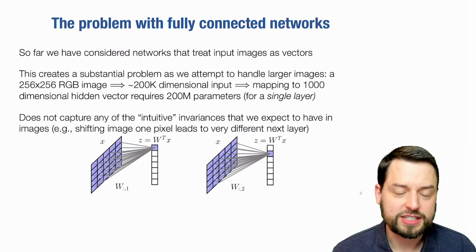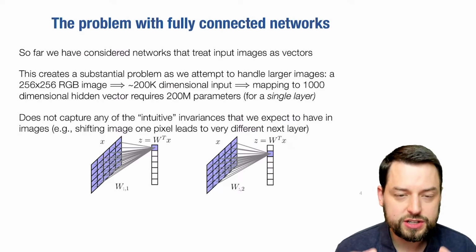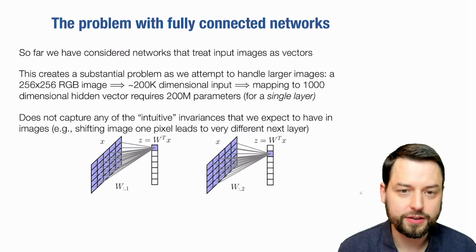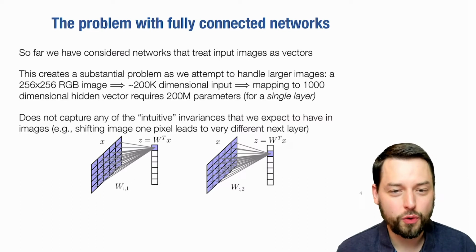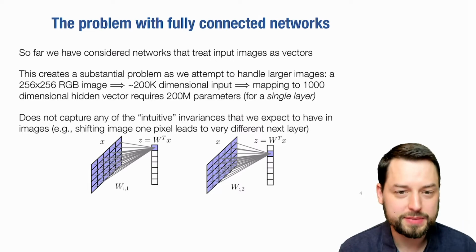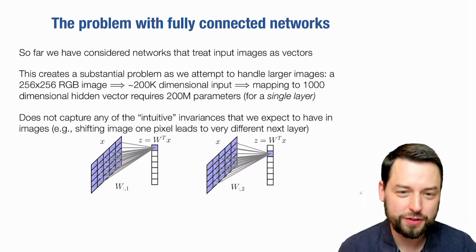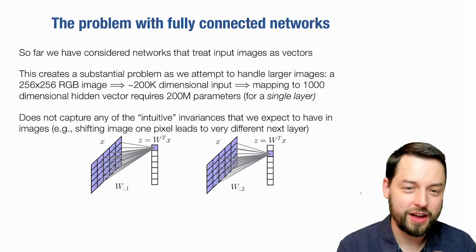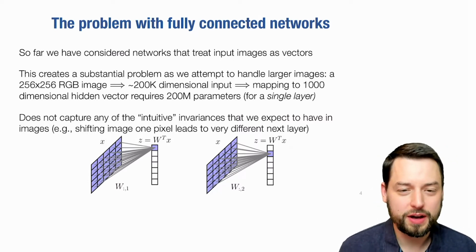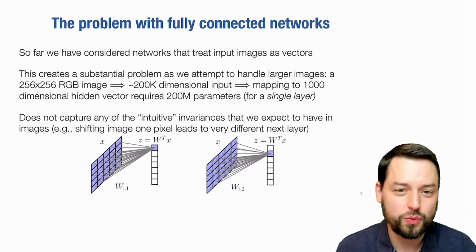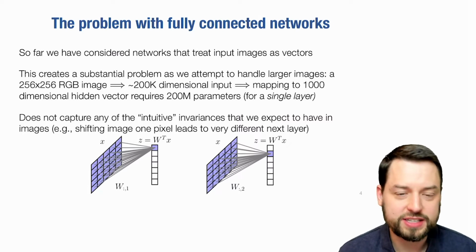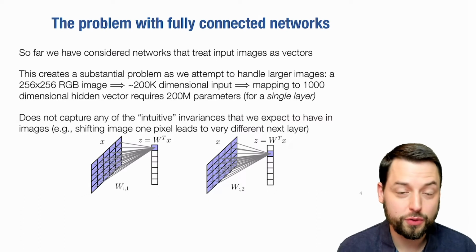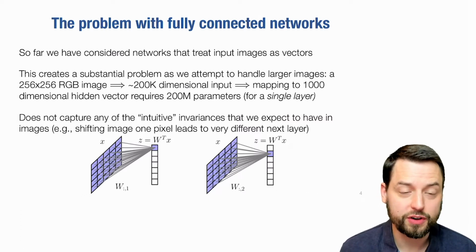So far in this class, we've been considering networks that essentially treat entire image inputs as vectors. So if you have yet implemented homework two, the first thing you did when you applied a network to the MNIST dataset is you first flattened the images. You took all the structure of an image, it's a 2D shape, and this only has one channel in MNIST, but you took this whole 2D shape and you just flattened it into one long vector with 784 elements. And this works okay for MNIST size digits that are 28 by 28, and therefore the vector representation only has 784 different components.